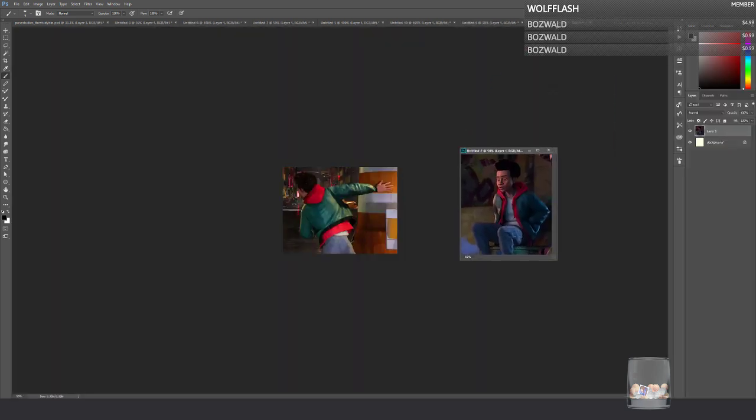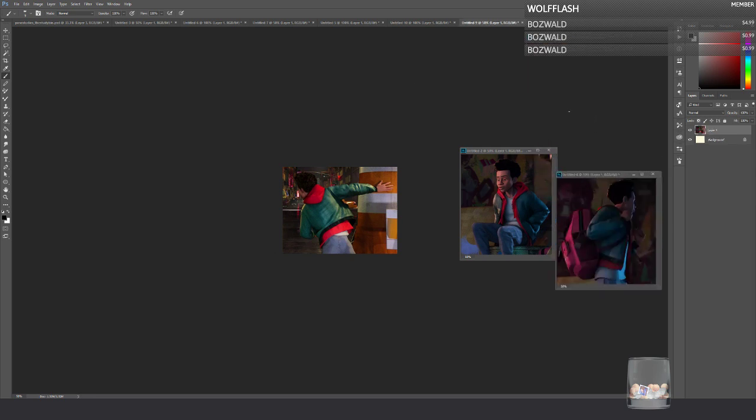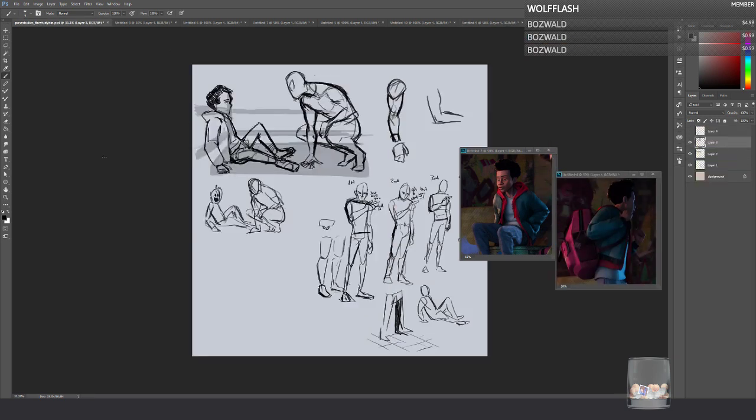He's sitting! And then there was one of him getting up after sitting and putting his bag on, which is a pic. I always draw characters with a bag on, but I never know how to draw it, so that's why I got it.